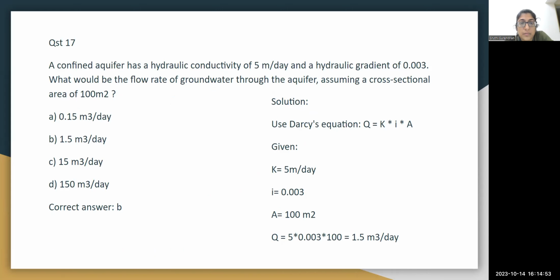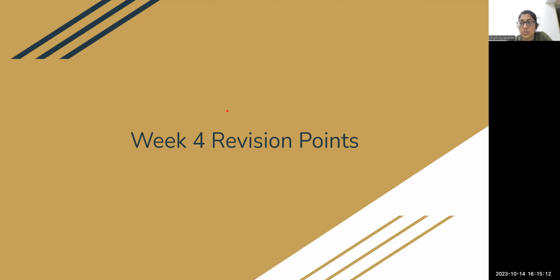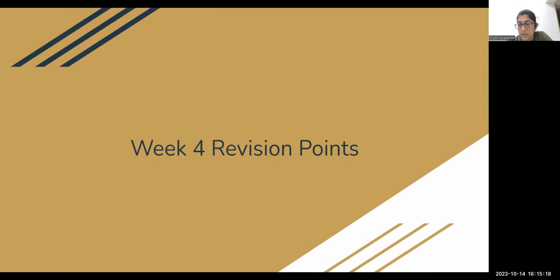Then again, we learned about the velocity rate. The discharge rate can also be found from Darcy's equation by substituting Q/A for V and then interchanging the terms. So such questions can also come in terms of Darcy's equation. Those are the important parts when it comes to the week 3 lecture.